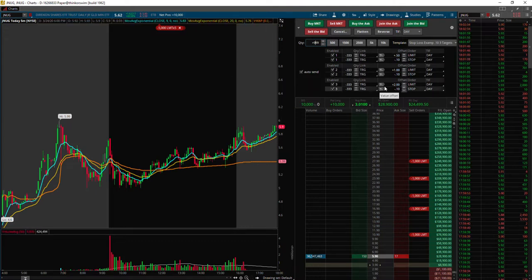Worst case, if you get stopped out, you're going to get stopped out either here, here, or here, right? So either way, the most you're going to lose is whatever you're willing to risk to begin with, right? Most likely, if your first target gets hit, the worst you're going to lose would be $66, right? And that's counting zero profit up there, right?